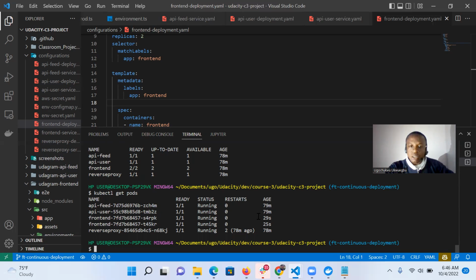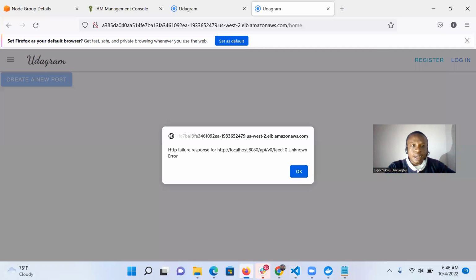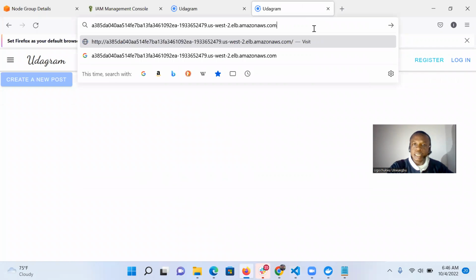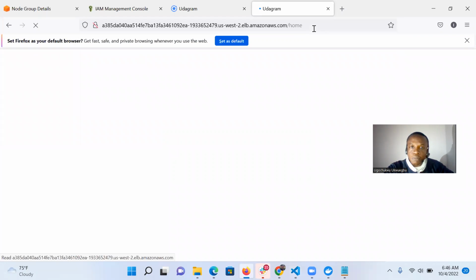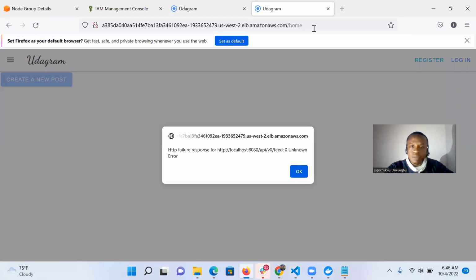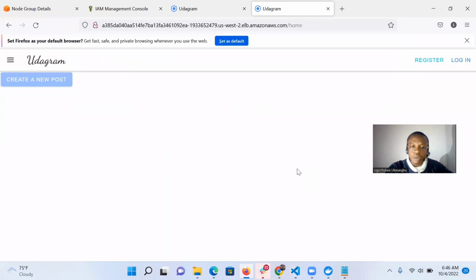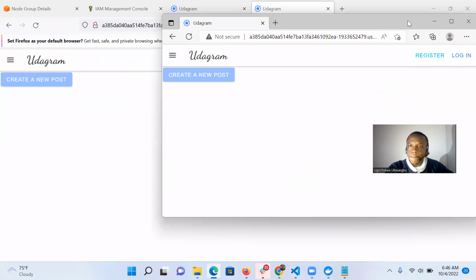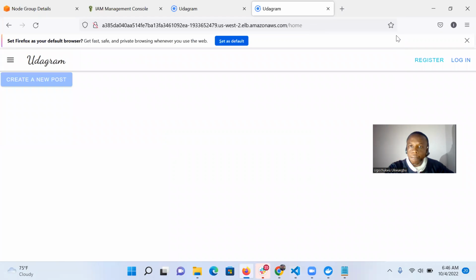So I believe with this, I just need a little time to propagate, and I go back, right? Let's see if it has propagated enough to give us the proper naming. All right, I believe this is still picking up from cache, so I'm going to shut down this browser, because I know with Bing, when I set up a new browser, it clears cache by default. So let's see how that goes. Let me give that some time.